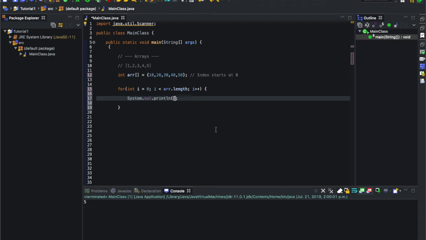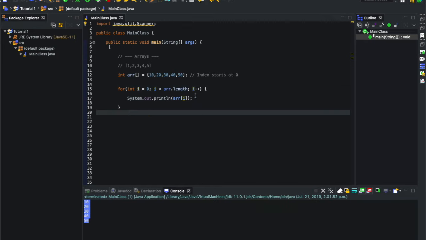In order to print out every single individual number, remember, in order to access them, we have to write the position value. So would it make sense to only write i? No, of course not. It's just going to print out 0 all the way until 4. Let me show you. This will print out 0 until 4 because of the for loop. In order to access the position values, we are going to write arr, the name of the array, and then pass in the value i. Initially it prints out the value at position 0, and then position 1, 2, 3, 4, because we're adding 1 to i each time. So now it's going to print out 10, 20, 30, 40, 50.